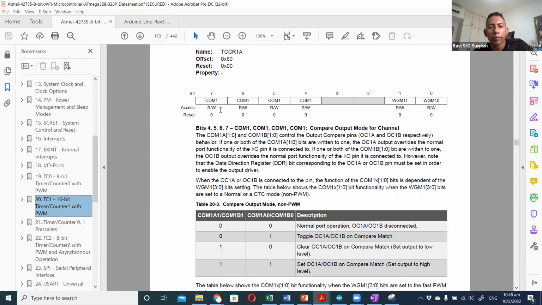Yeah, so it's not specified which is 1A and 1B. So maybe probably there is some mistake in the data sheet here, so they missed out the A and the B here.